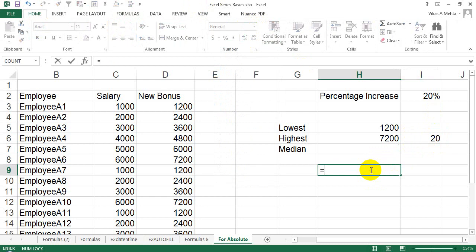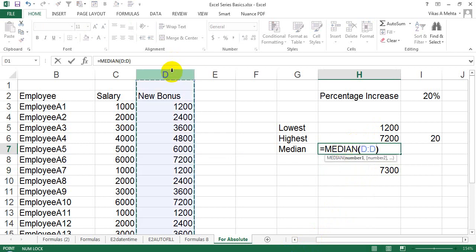One more thing I would like to show you is, if you type max of, let's say you want to check the max of this number, and let's say you have another number also. The max number over here is 7200. For demo purposes I will type 7000. In this case you saw the output is 7200. However, if I type 7300, you see the output is 7300. In a similar fashion, if you want to get the median, just select this cell and you can get the median.